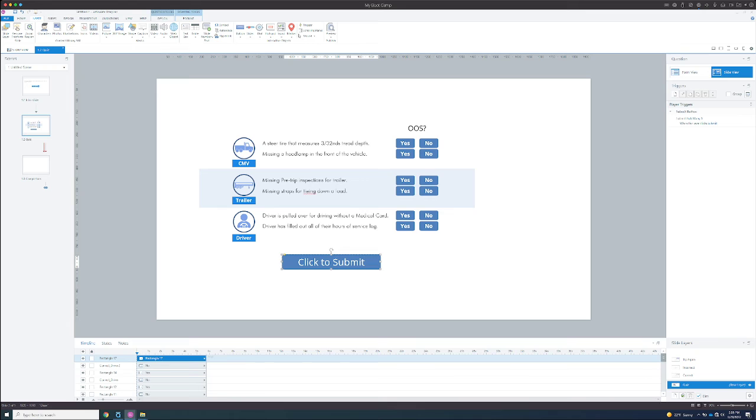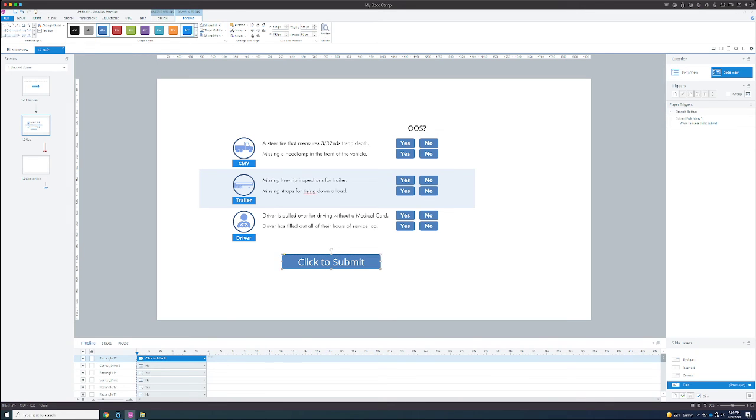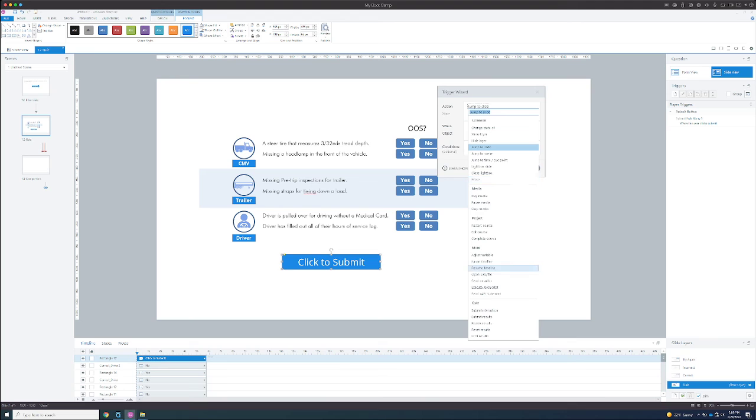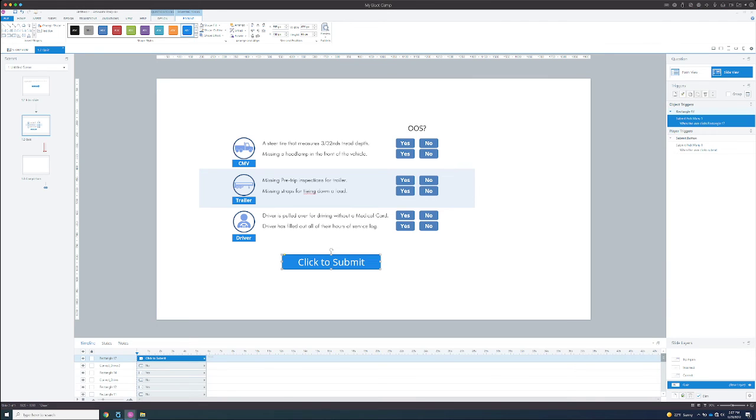Because again, as I've already forgotten, and I tend to forget a lot, we need a way to advance slides. So what this will do is we will change or create a trigger to submit interaction when user clicks rectangle 17. And this is rectangle 17 as stated here. If you have it selected when you create the trigger, it will automatically do that, so that's good. So we want to have that so we can submit the interaction.